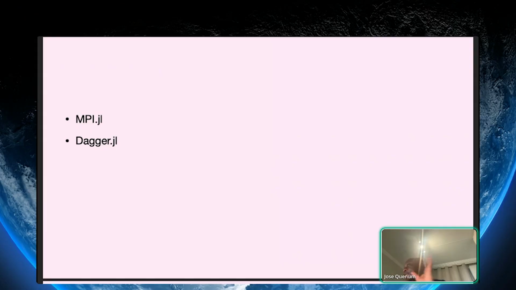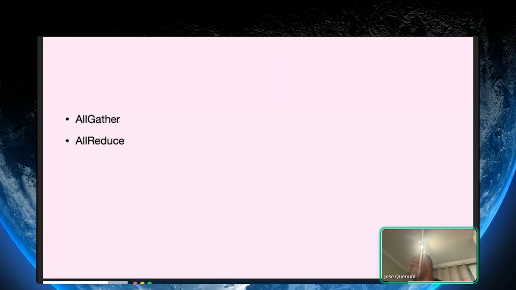So if your data preprocessing is so large that you can't handle it on a single node, or you don't want to use distributed for the second part where I showed some distributed calls, then you could use MPI to do so. And here I'm just highlighting the two essential collective communication calls that you could consider, which are all gather and all reduce.